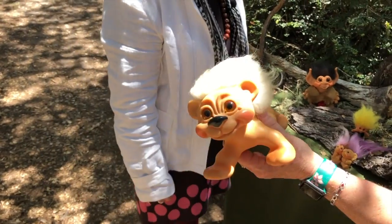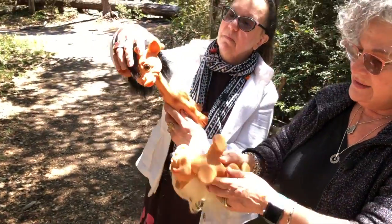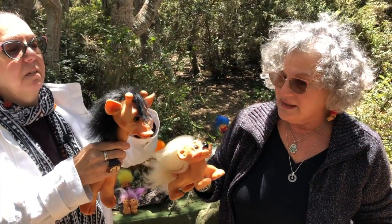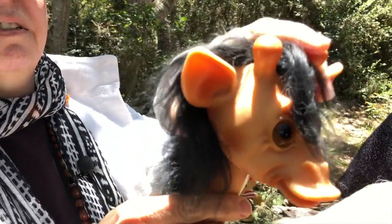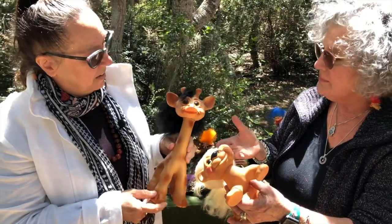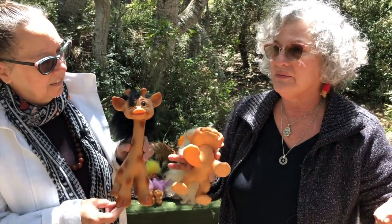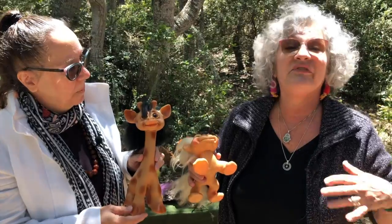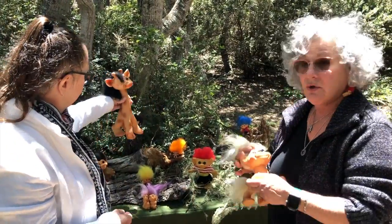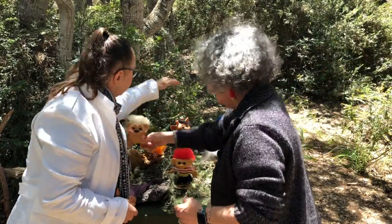And let me see if I can get another animal. He made a variety of wonderful animals. I only have a few here. He made turtles. He made donkeys and horses and all kinds of animals. And again, I'm giving you folks a taste of these trolls and all of the different ones that they made. But every time I go on the internet and dig around for Thomas Dam and for trolls, there are more, and I find out more information. So I'm giving you the beginning and a taste, and I encourage everybody greatly to look these up if you're interested and find out more, because they're a wonderful collectible, and we love having them around.